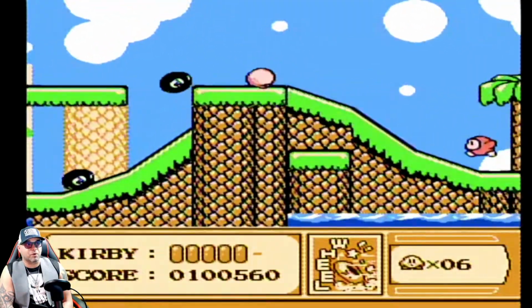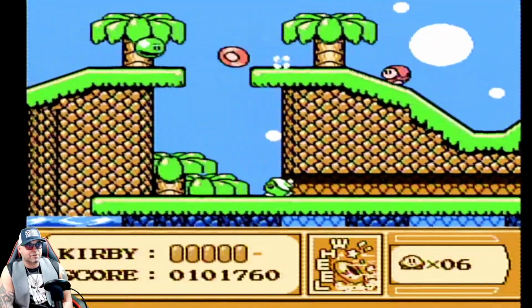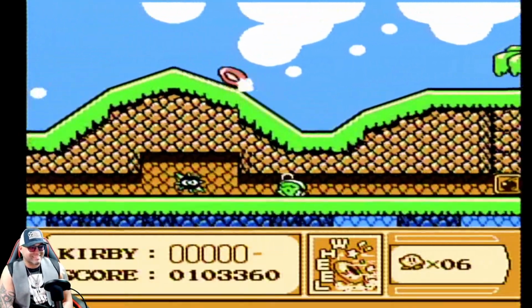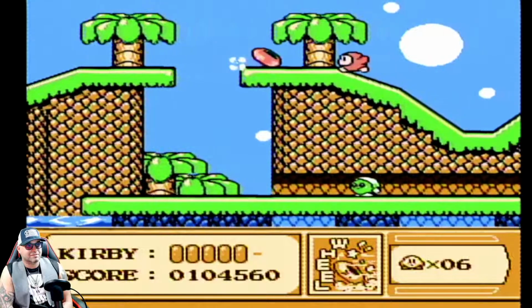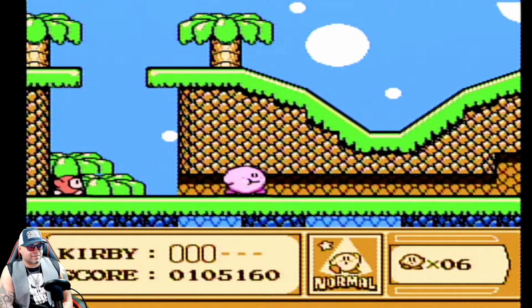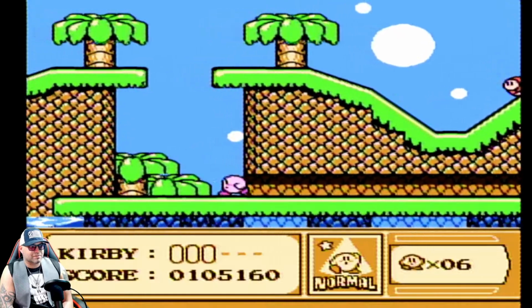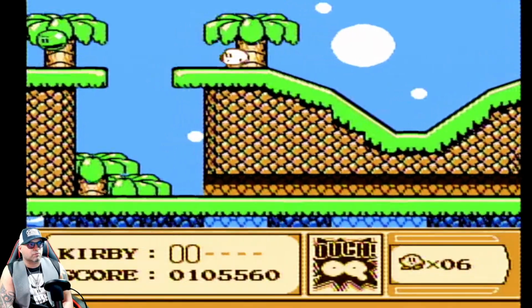Oh, man, you can be a wheel! I don't ever remember being a wheel! And now I won't stop being a wheel! I mean, I'm trying to stop, but it's not letting me. Okay. Sleep? No, that's not... That's not an ability, Kirby. Rude.